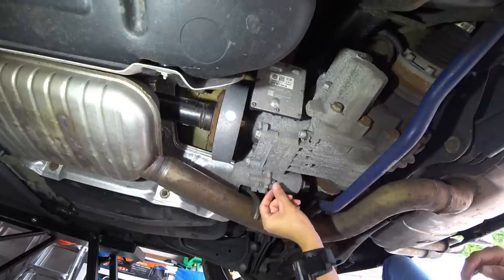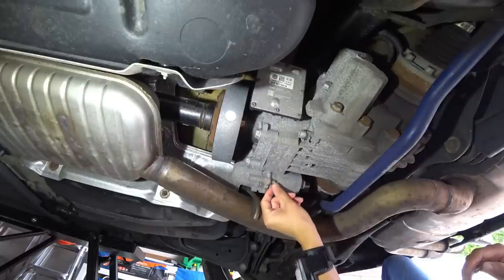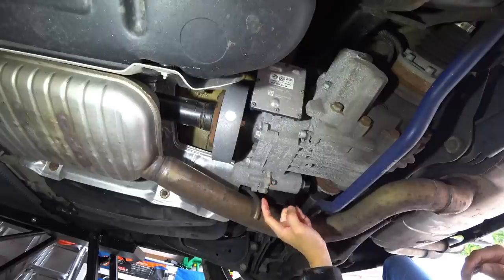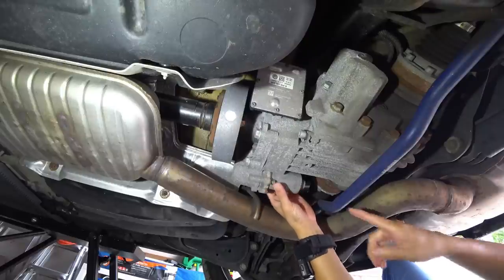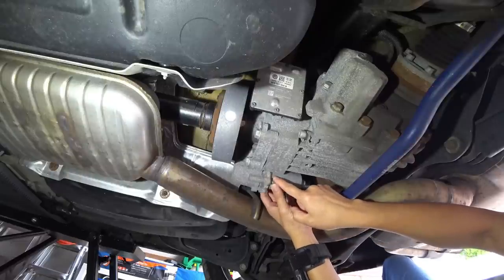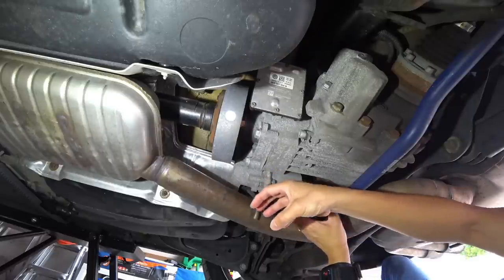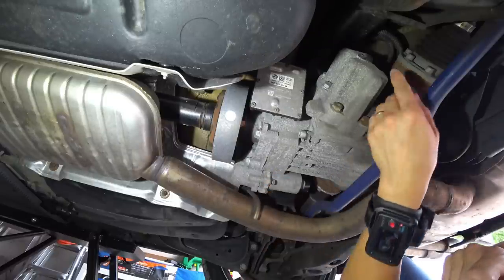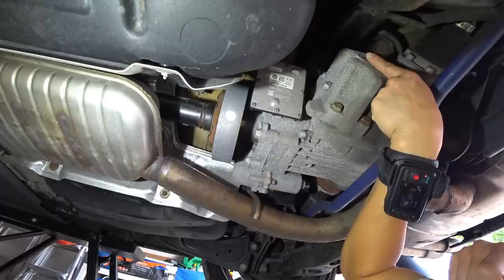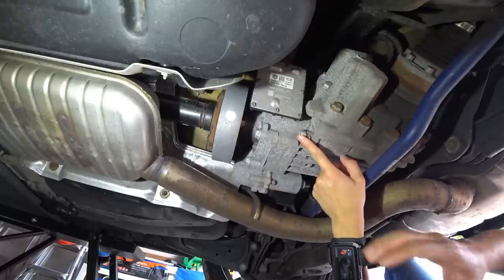Now for your pump, you've got 2 T30 star bits that will remove one here, and then you have one essentially 180 degrees on the flip side. You'll remove both of these and your pump should be able to pull out and fluid will drain out. I will go ahead and state this is going to be a 5 Allen and an 8 Allen, so we'll go ahead and get that going.